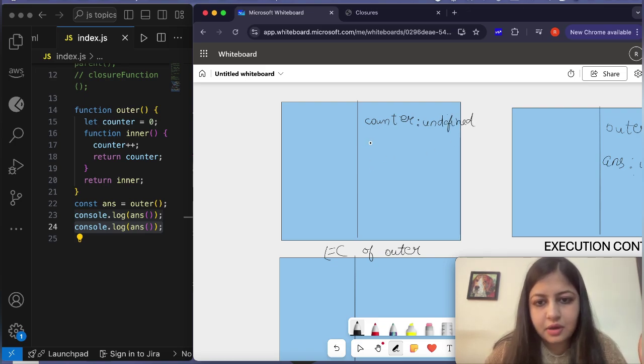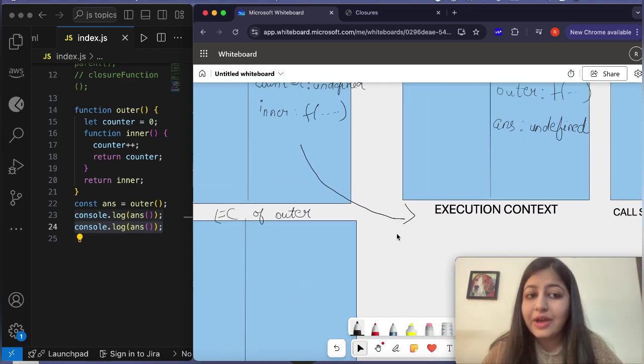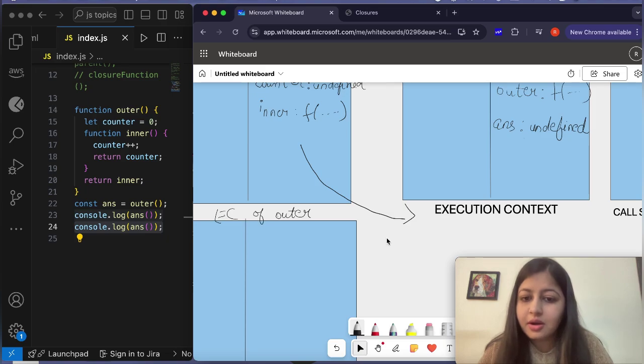Now we have inner as a function, so the whole function code will be assigned here, and then we are returning the inner function. Whenever a function is returned, how does that code look?